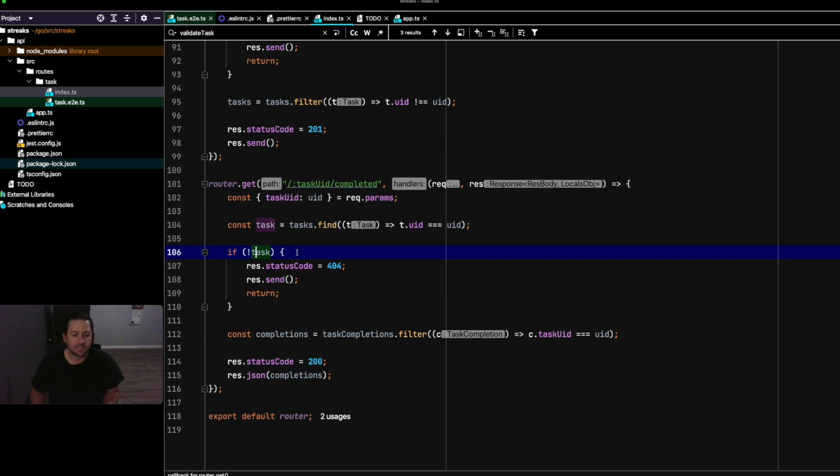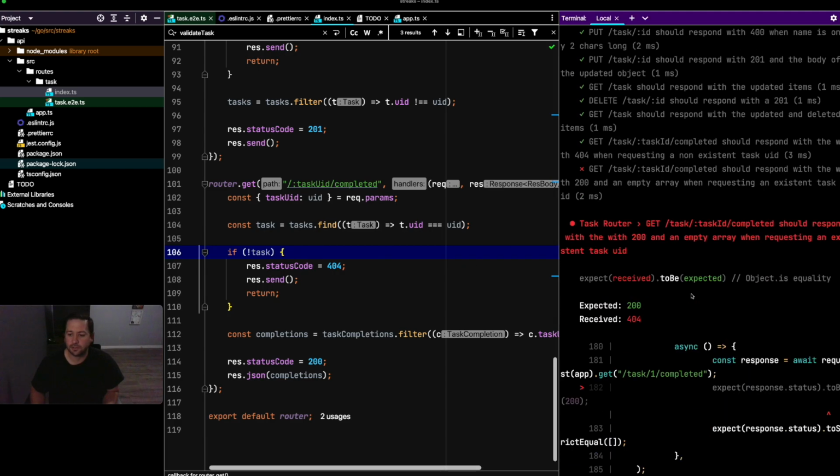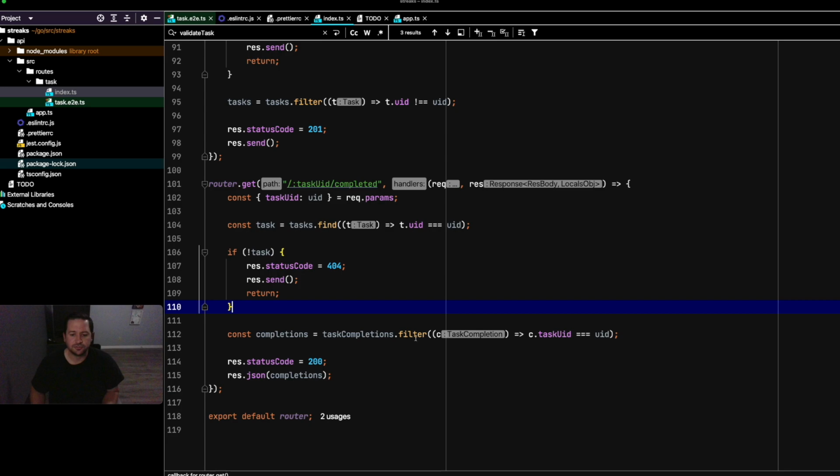If we have no task, we're gonna send a 404 right away. And so this is interesting. We are responding with an empty array. Well, is that true? We want our completions to be equal to all of our task completions where the task UID is equal to, this is interesting.